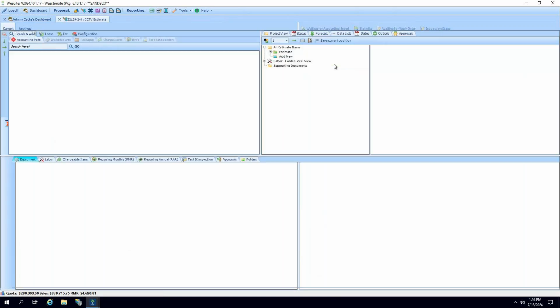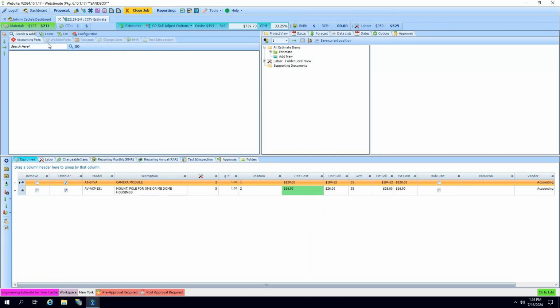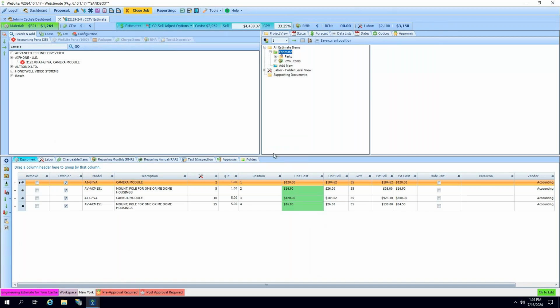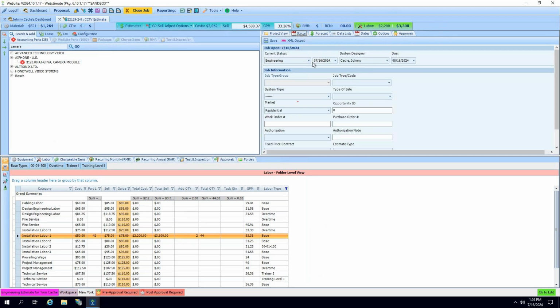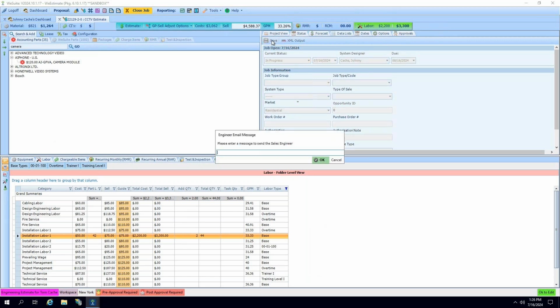So what we're going to do is double click and open this quote up. And here we're going to see that the big difference is this is now okay to edit. So I can go into accounting, search for parts and things like that. So let's say I went in here and I was like, you know what, Tom, you need 5 more cameras for this. And took a look at your labor. Your labor was off by 2 hours. Just add 2.